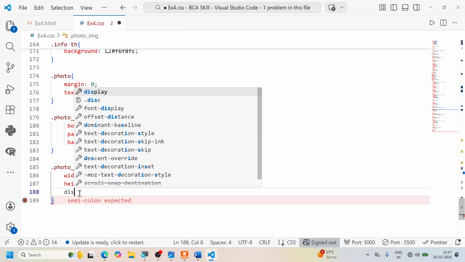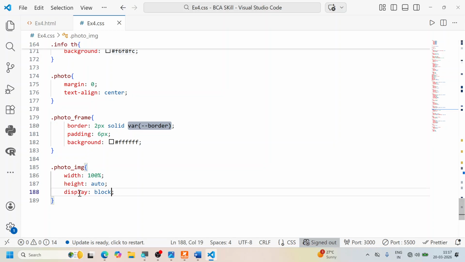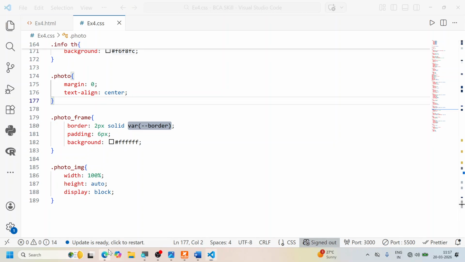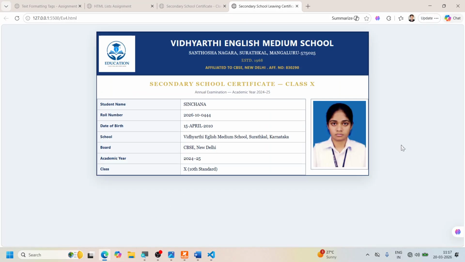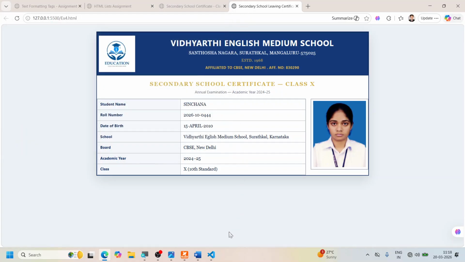What about the display? I'm going to say display block. So we are fixing it for that. Okay, let's go with the option. So we got the block display.